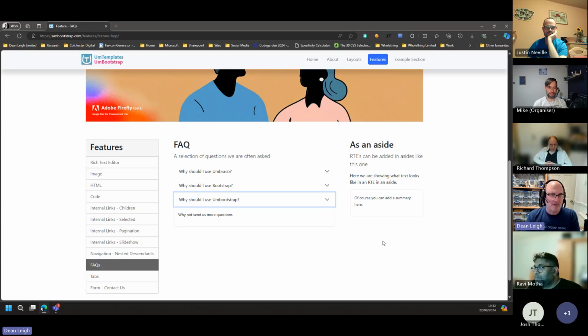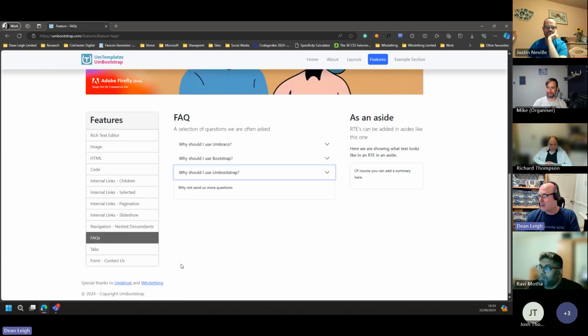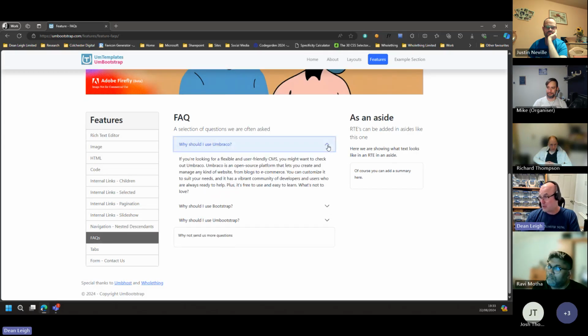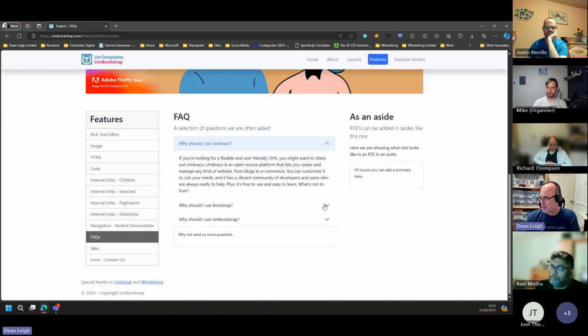To prove, because I kept seeing people asking, can you put nested content in block grid, or what's best, or who would win in a fight, it doesn't matter. They're beautifully interchangeable and nestable. And again, this is just Bootstrap's bog standard collapsible accordion component.